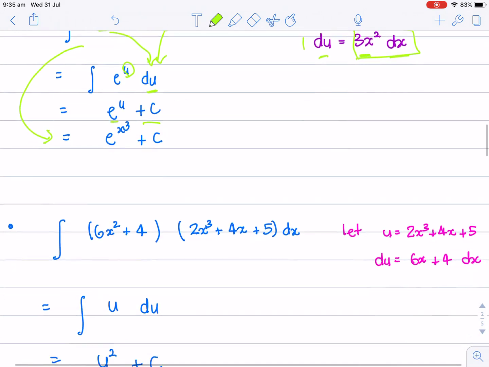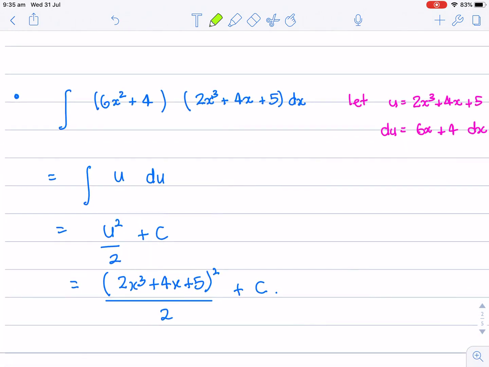So the next question, the same thing. If you could notice the function there as an application of the chain rule, then you can start to see that. But again, using the substitution of the more complicated function, du is equal to 6x plus 4 dx, and it just gets replaced. So you can see everything in this function is replaced to get a nice function there.